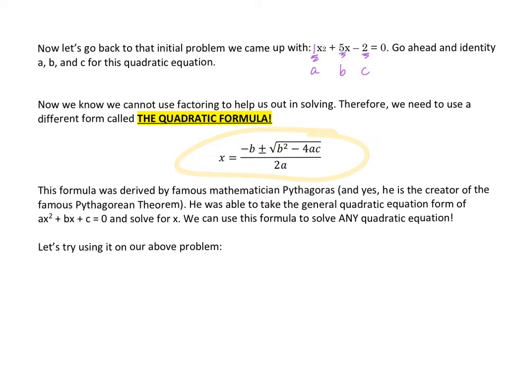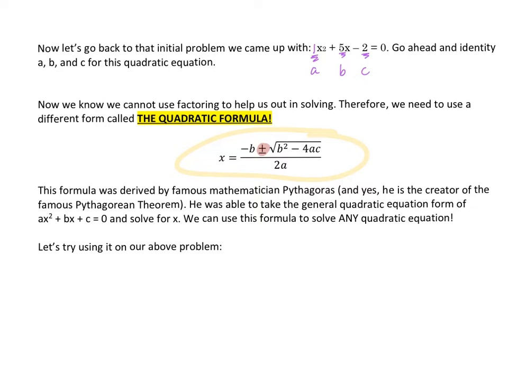So we can read it as x equals negative b, or some people might say the opposite of b, as in taking the opposite sign. Then this sign right here, you're probably like, what does that even mean? That means plus or minus. This idea of plus or minus takes into consideration that we might have two solutions come out. We'll talk more about that later. Then it's the square root of everything underneath it: the square root of b squared minus 4 times a times c. And then the whole top part is all divided by 2a.